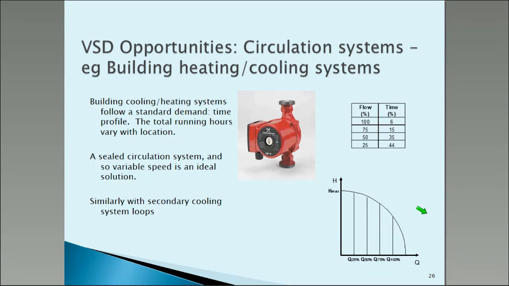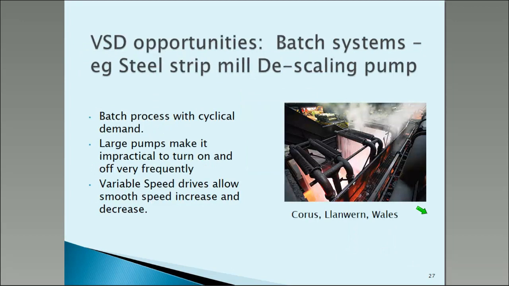A really good variable speed drive opportunity is in circulation systems in buildings for either cooling or heating. These are all-friction systems, and they'll be running for most of the time, most of the year — like today, fairly mild — at just a very low flow. Occasionally you need lots of hot or cold water. So for lots of the time they can run at very low speeds, making this a really good energy saving opportunity. Another opportunity is if you've got very large motors — hundreds of kilowatts — on a batch process where you really want to turn the pump on and off every two minutes, but you can't because the motor will trip out. A variable speed drive will let you ramp the motor up and down very gently, saving energy without destroying the motor.